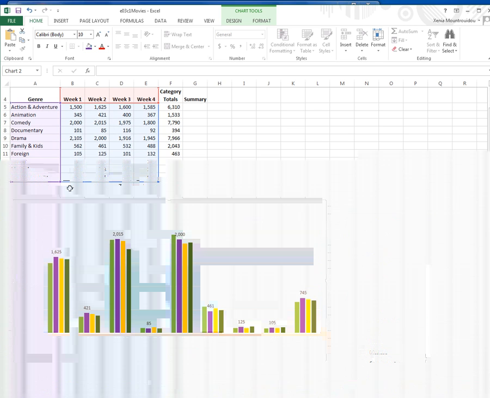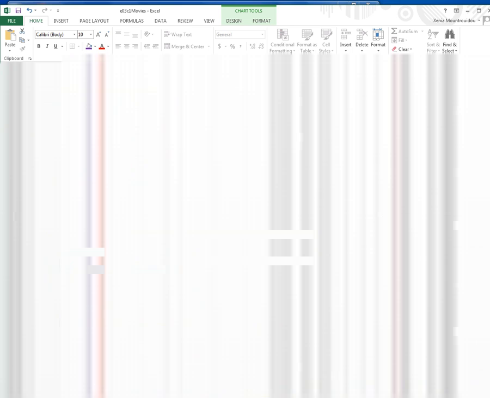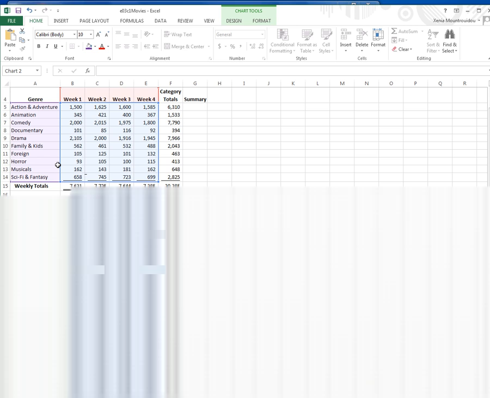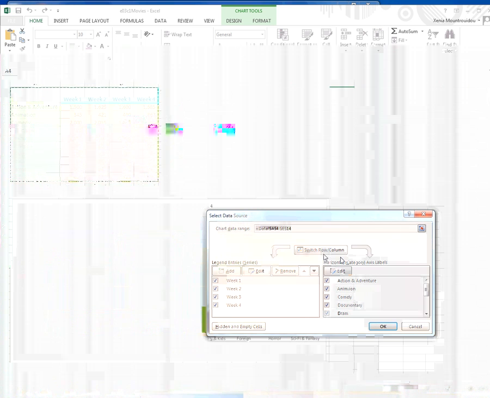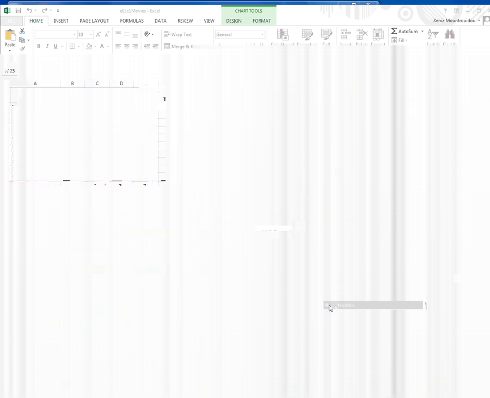However, if, for example, I got rid of the musicals, as you can see in the Excel spreadsheet, the musicals row is not deleted. This is an important thing. I may want to change my chart, but I don't want to lose my data. So I'm going to change my chart through these filtering values, or select data and then use even more values, but definitely not by deleting my data. My data is precious. I spent so much time to gather this to show my boss which movies it's worth buying.